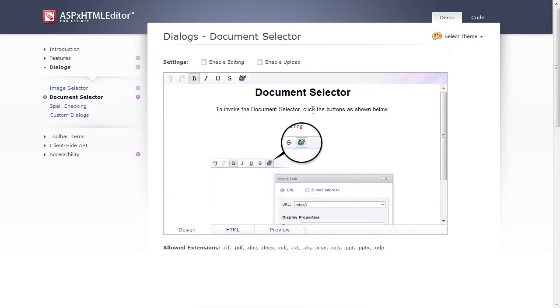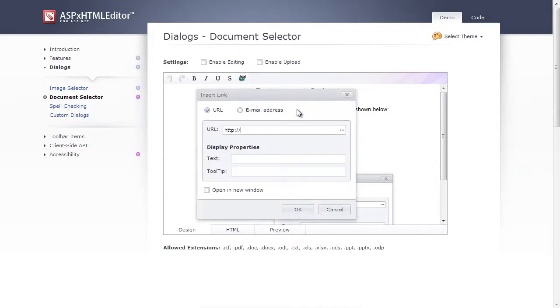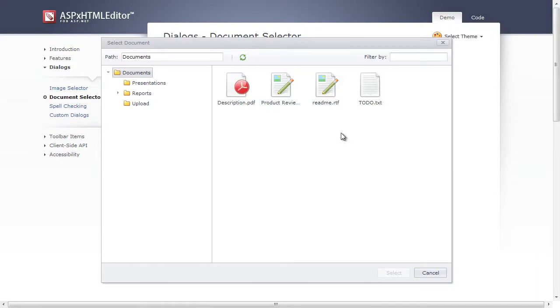The first thing is, let's say we want to add a link right here. What your end users will typically do is click the Insert Link dialog, and they'll get the Insert Link dialog that you're used to now. And from here, they have the option to insert a URL or an email address. So let's insert a URL. Now, you have the option to give them the Aspx file manager that's integrated within that, so that when they click the ellipsis button, they get the full ASP.NET file manager from DevExpress.